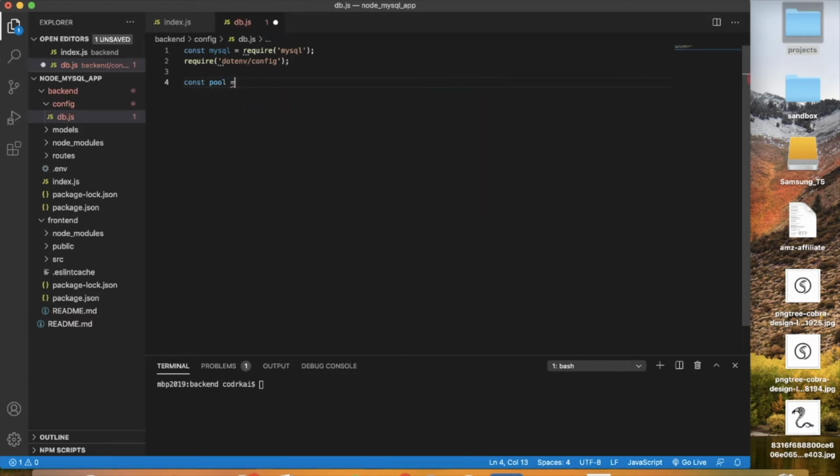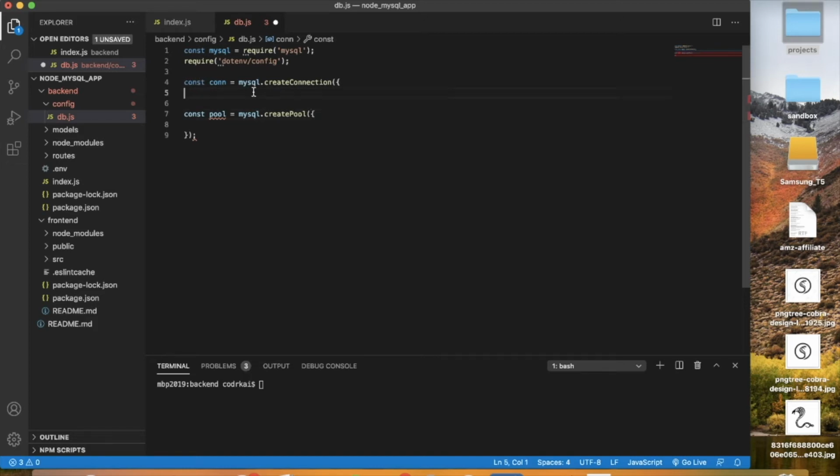It's called mysql.createPool. Close that up. And here is the thing here. You will notice that a lot of people will do a const connection equals mysql.createConnection right here. A lot of people will use this, but they will end up running into errors later on when they're creating a connection and ending the connections. And so I've learned this through creating projects that I've ran into too many errors. So I moved over to using a pool now. And it's a lot better, so I really suggest using a pool.